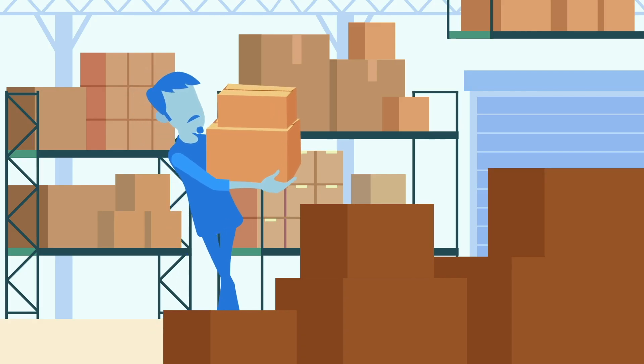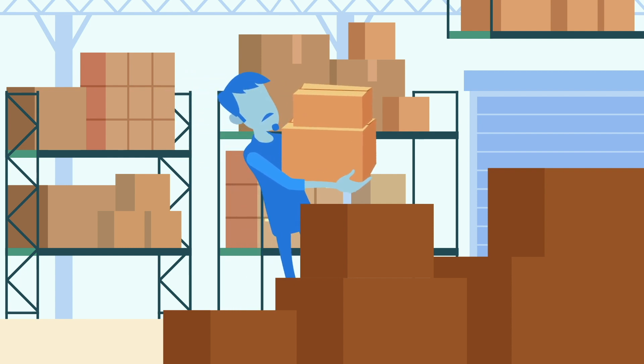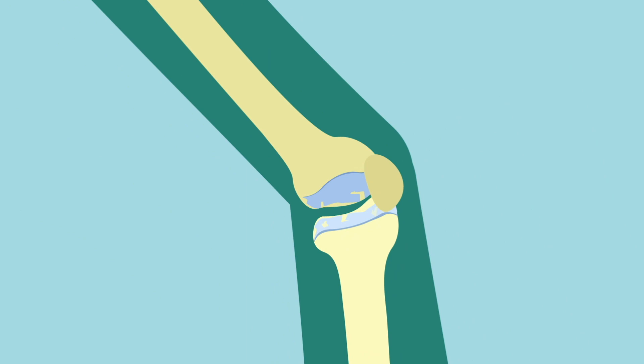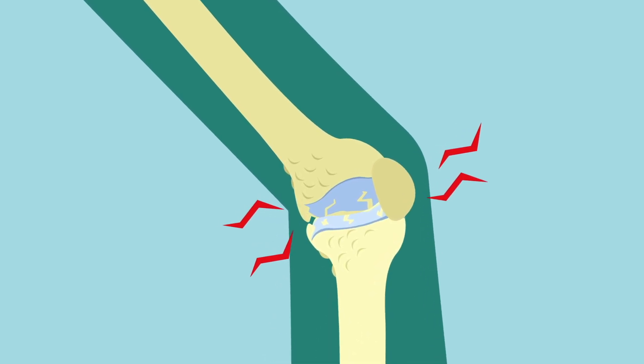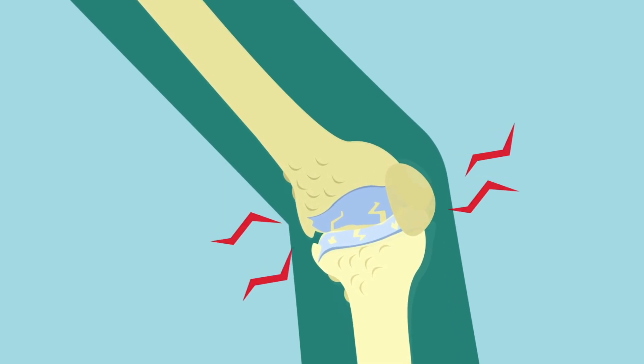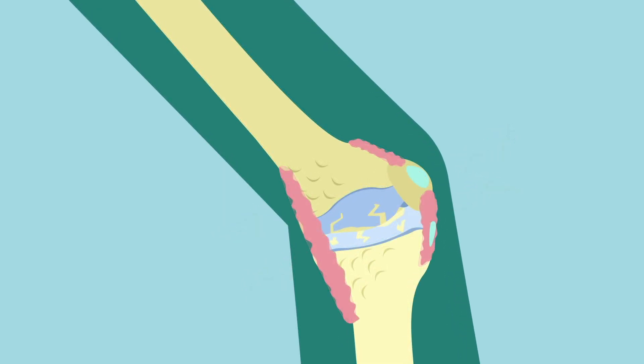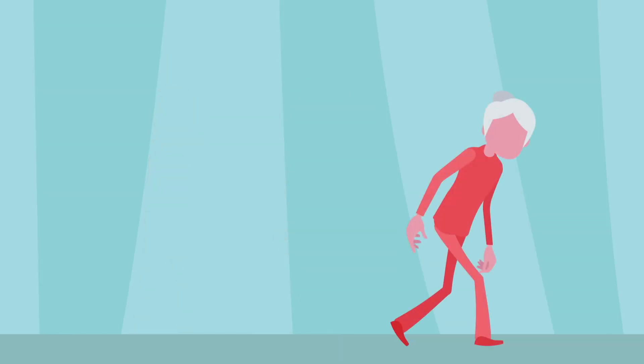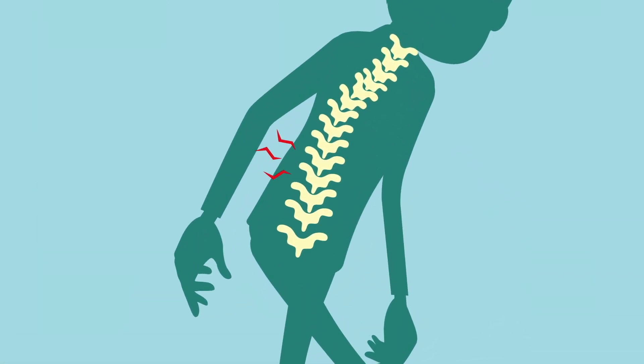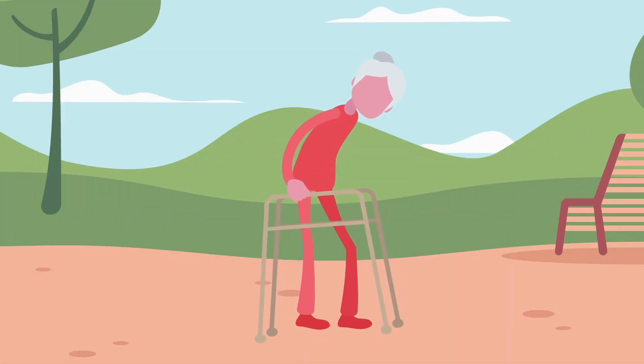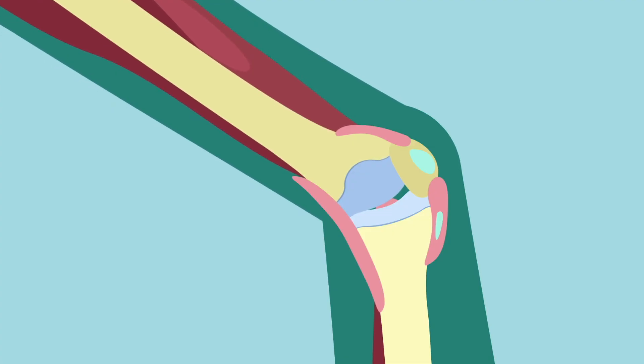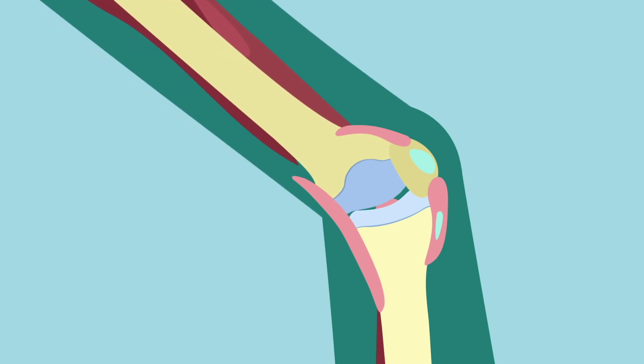In osteoarthritis, there is damage or breakdown inside the joint due to repeated use and stress. The cartilage gets damaged and over time, this padding between the bones is reduced and bones may start rubbing with one another. The edges of the bones start to wear away and can develop small growth. The ligaments can also get affected with the damage and stress. These changes happen slowly and may worsen with time. As the condition progresses, the joints can get stiff and deformed. All these changes can cause pain, especially with movement and use, stiffness, and reduced range of motion. The muscles around the joint also become weak, which puts extra load on the joints which are already damaged.